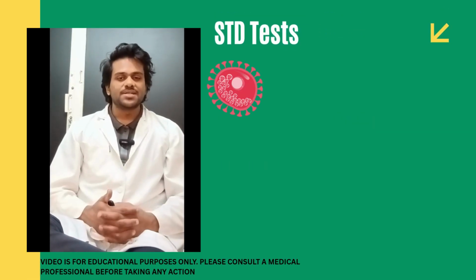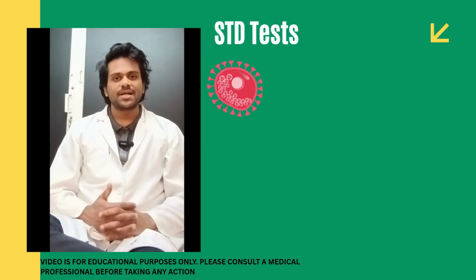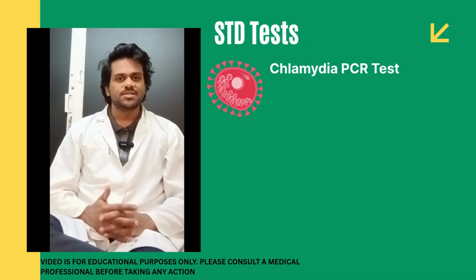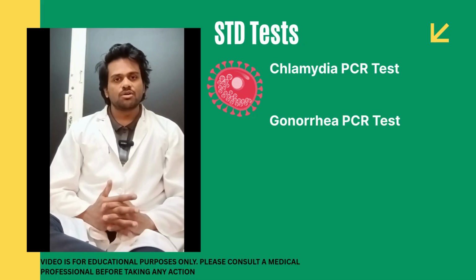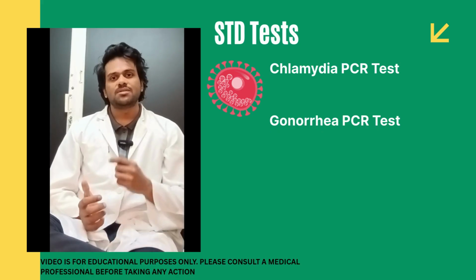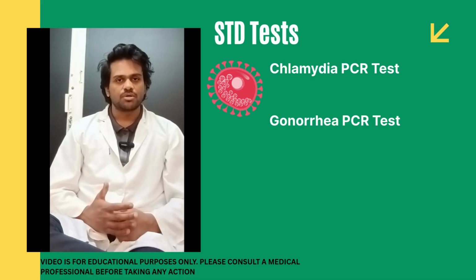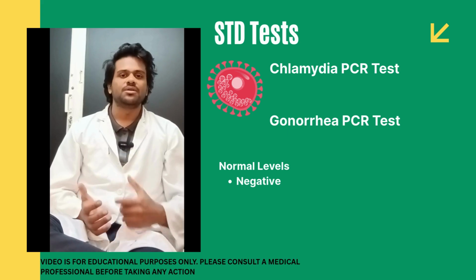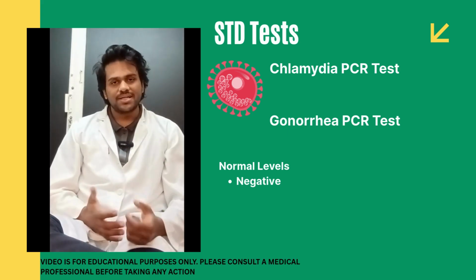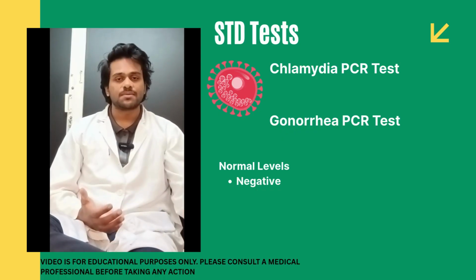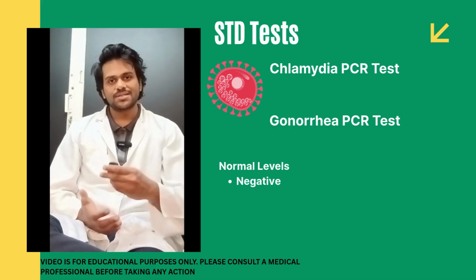The last important group of tests are the STD tests. These include the Chlamydia PCR test and the Gonorrhea PCR test. These are basically sexually transmitted diseases which go inside your body, and they cause a blockage in the tract which goes from your testicles outside. So you can understand that if there's a blockage somewhere in that path, your sperms will not reach out. Not only that, they can also directly damage your testicles, and they can also produce a swelling of the entire urinary tract, and this can obviously impact your chances of fertility. Not only this, but you could also end up spreading this to your partner. So it's important to get these tests done.